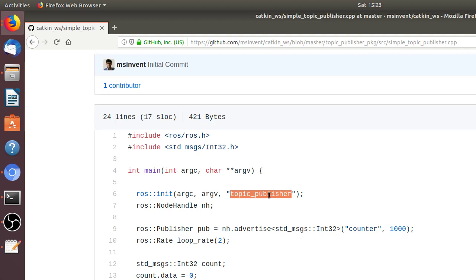Okay, and then the next command: until you declare a variable of type node handle, till that time this will not be acting as a node. So line number 7 in main is the command that declares this particular process as a ROS node. Can we make those comments in this file?